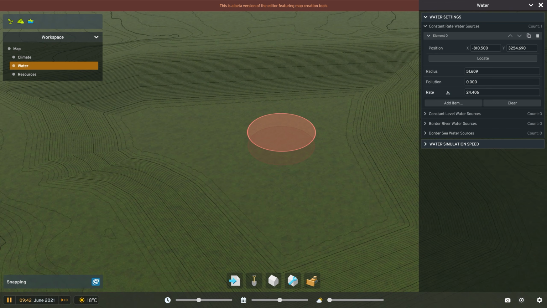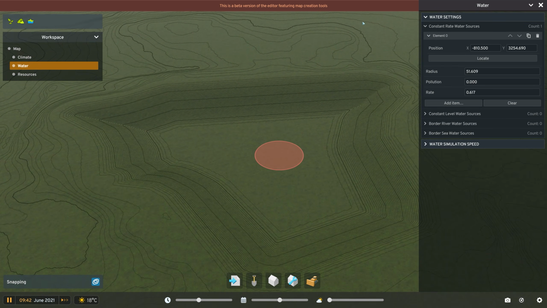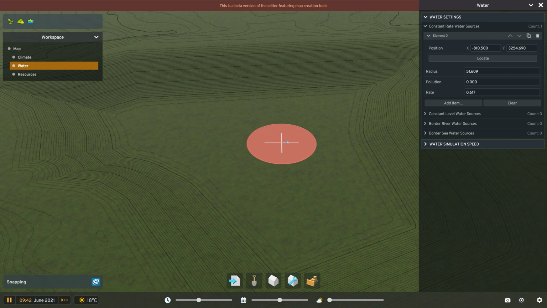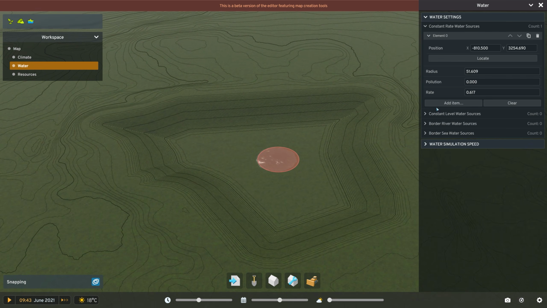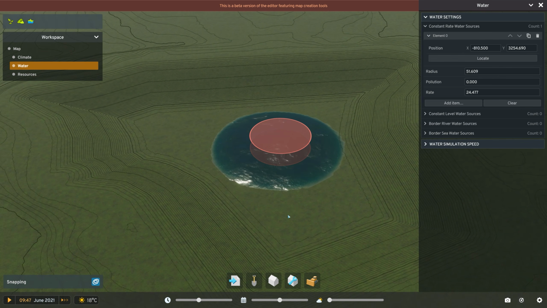So I'm going to lower the rate of this water spawner to pretty much 0, because you want to avoid spawning in a water spawner and just having water go everywhere. I think it's a good idea to just lower this to almost 0, and then you can hit play, and you'll see that there's a tiny bit of water that's going to start to rush in here. Then you can slowly increase your rate, and that's going to increase the amount of water that will begin spawning here.